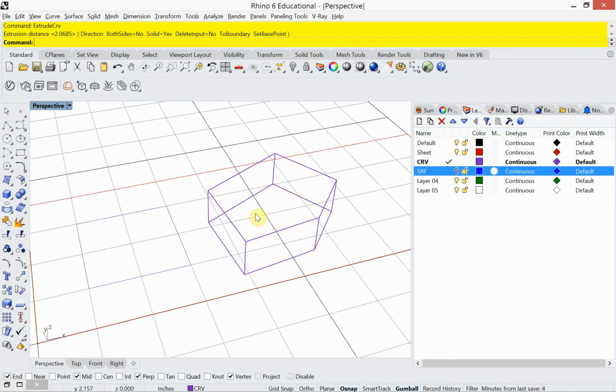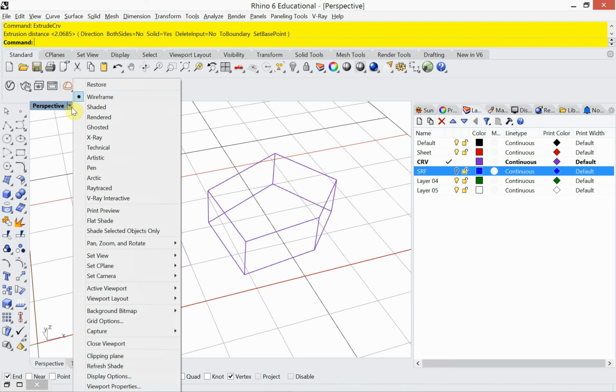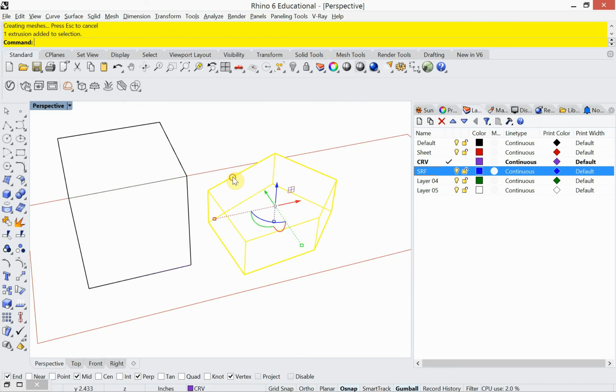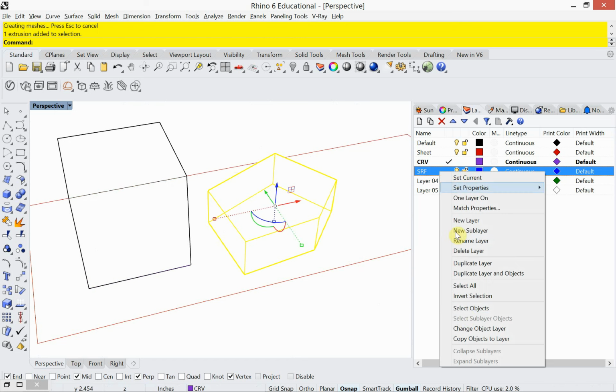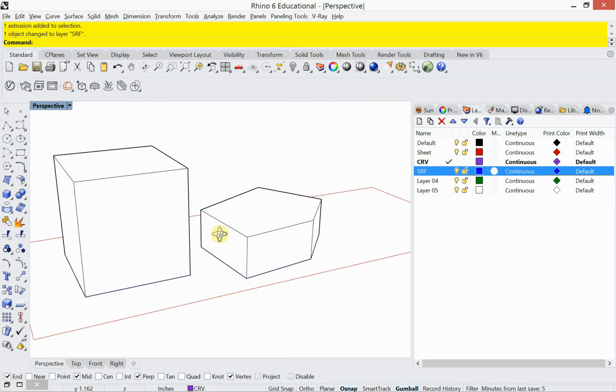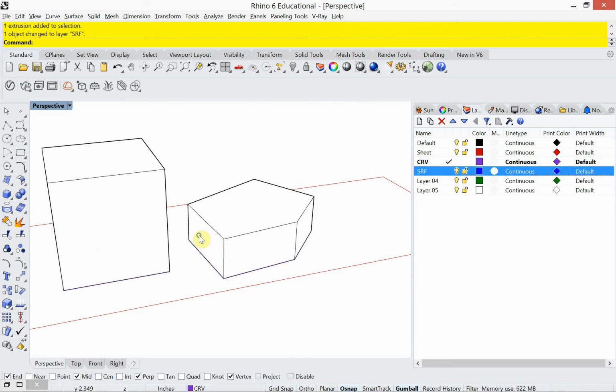So to see that cap, let's change this viewport. I'm going to change this viewport to, let's look at a pen view. Okay, so turn my surface back on. I'm going to put this on the surface layer. Okay, so let's keep an eye on our outline for today.